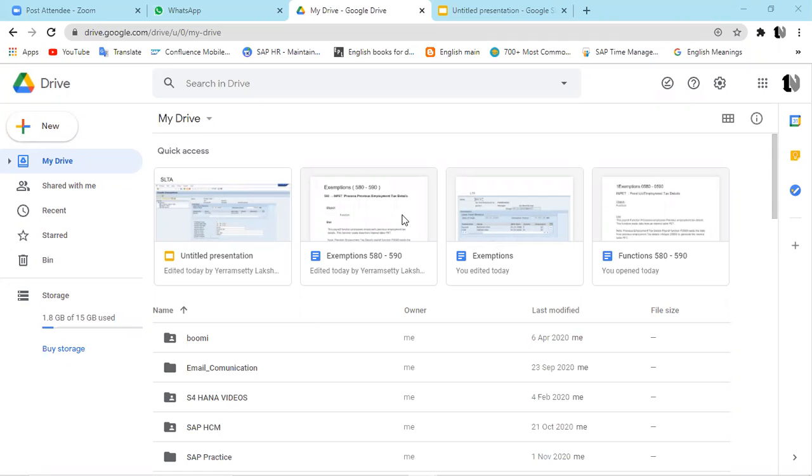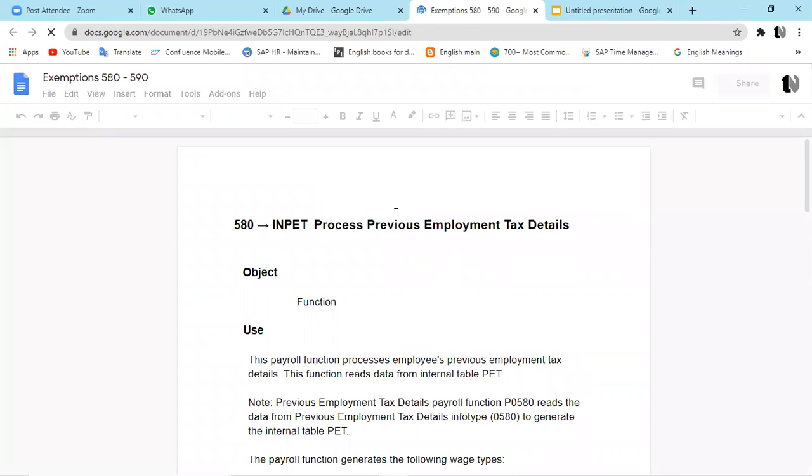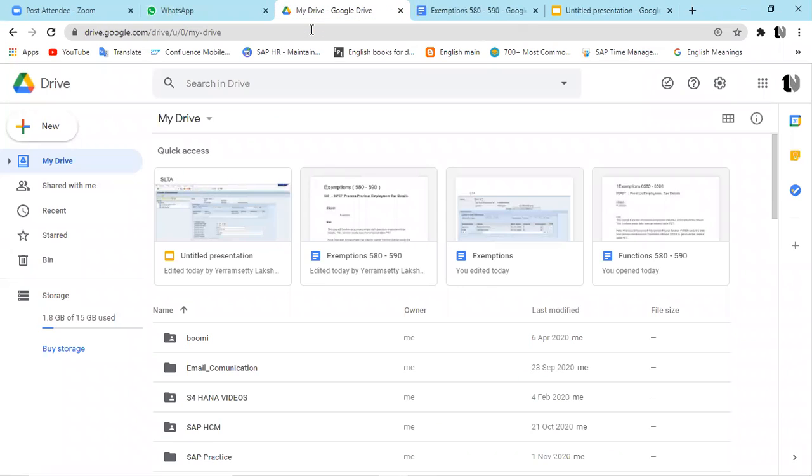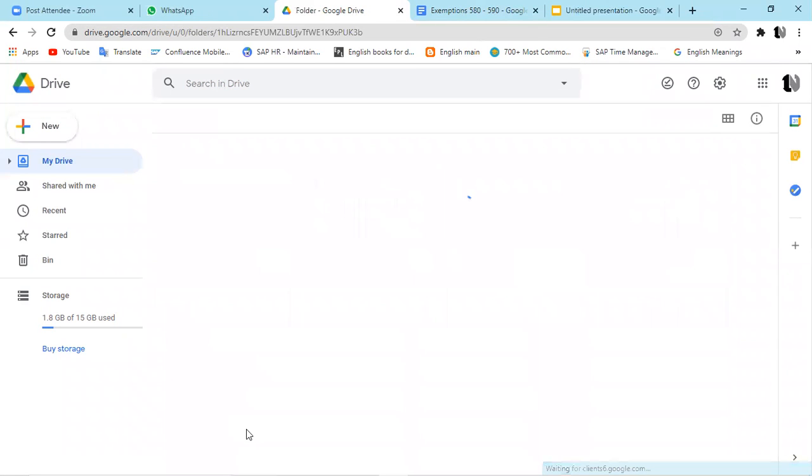Okay. So we have given the task to prepare the exemptions amount, the exemption part. I have done this here. So this is your 580 here.